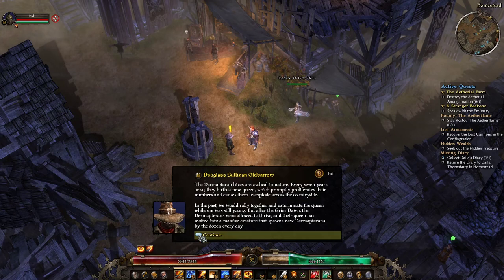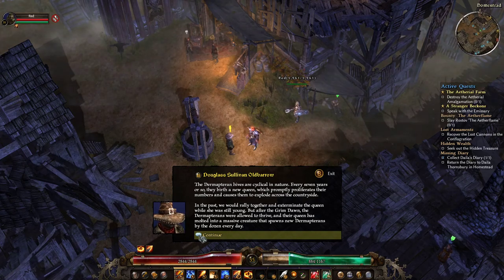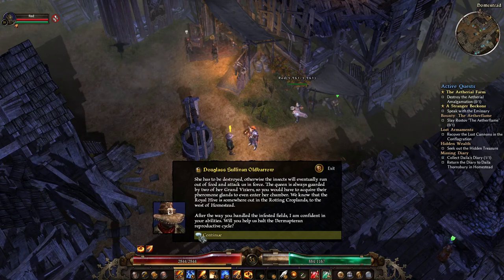What is it? The Dermapteran hives are cyclical in nature. Every 7 years or so, they birth a new queen, which promptly proliferates their numbers and causes them to explode across the countryside. In the past, we would rally together and exterminate the queen while she was still young. But after the Grim Dawn, the Dermapterans were allowed to thrive, and their queen has molted into a massive creature that spawns new Dermapterans by the dozen every day. She has to be destroyed. Otherwise, the insects will eventually run out of food and attack us in force.